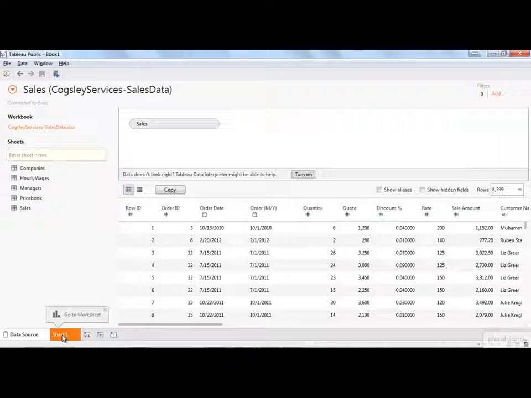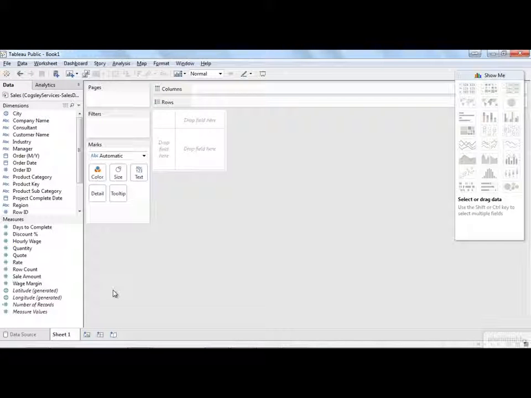Once we've connected to our data, it's time to go look at it inside of Tableau. I'll click on Sheet 1 where it says Go to Worksheet, and here I am. I'm inside of Tableau. Tableau has connected to my data set, and on the left I can see that I have dimensions on top and measures on the bottom. I like to think of measures as the subject of our analysis, sales amount, the rate, the quote, the quantity, and the dimensions, the context of our analysis. So sales amount by manager, sales amount by customer, sales amount by order date over time, for example. These are just two segmentations of how Tableau thinks of data elements, and they do impact how Tableau works with them and interacts with them.